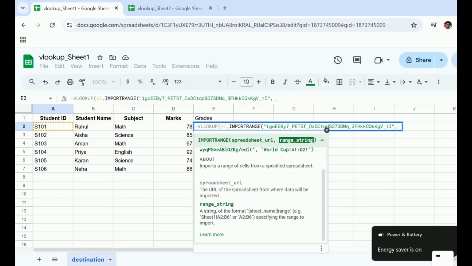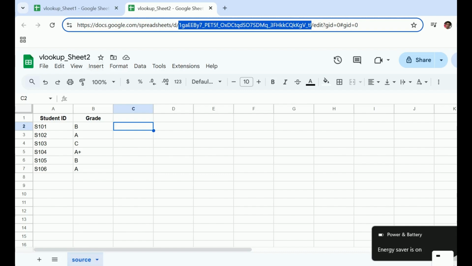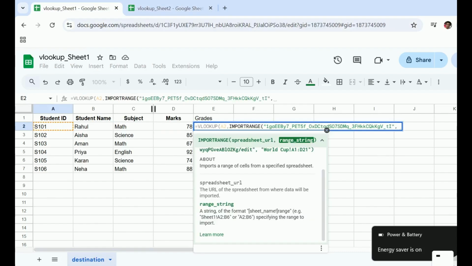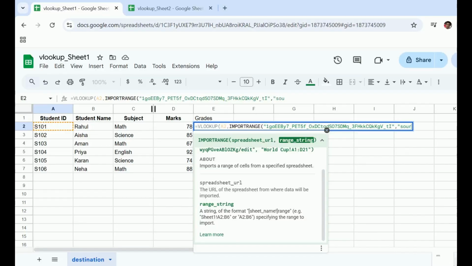Now let's give the range. Okay. In my previous example, I directly had given B2. However, you may have multiple sheets to work with. Okay. In that scenario, provide the actual sheet where your data resides. In my case, it resides in the source sheet. So I'm going to give source sheet here. It resides in source. I want to pull everything we have in the B column. Okay. And close the brackets.